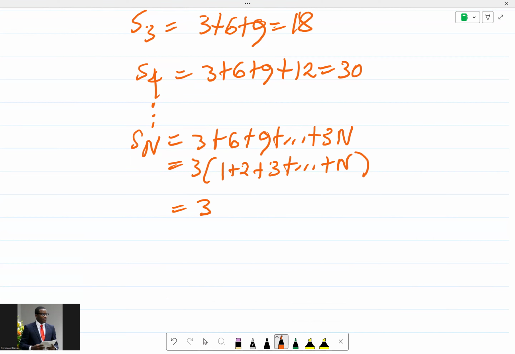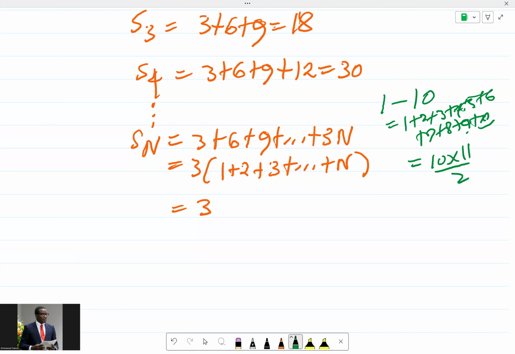And in fact, this is one of my favorite things, that if you want to add from 1 to any number, let me just take a small detour. So if you want to add from 1 to 10, for instance, instead of just having to say 1 plus 2 plus 3 plus 4 plus 5 plus 6 plus 7 plus 8 plus 9 plus 10, the smart thing to do is just go to the last number 10 multiplied by 11 divided by 2. So that would be 2 here is 1, 2 here is 5, and the answer is 55.